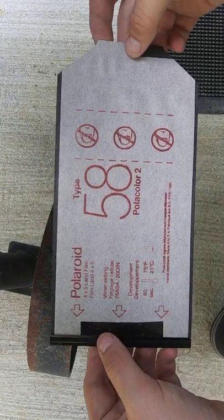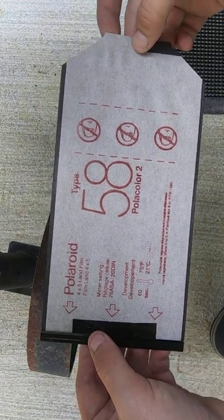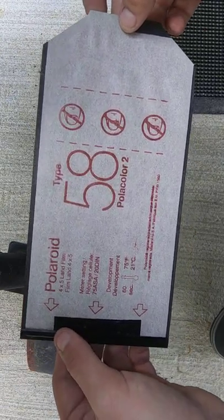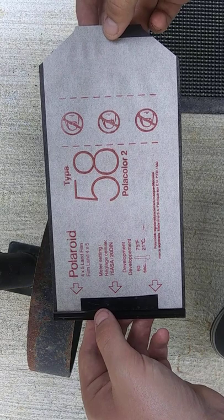Okay, so this is FP-100C45 in a Polaroid 4x5 color sheet holder. I'm going to be testing if it can work with the positive in here first, and then I'm going to check to see if the regular positive paper it comes with works as well. So we will see in roughly 10 seconds.